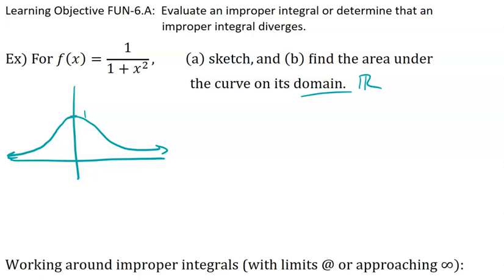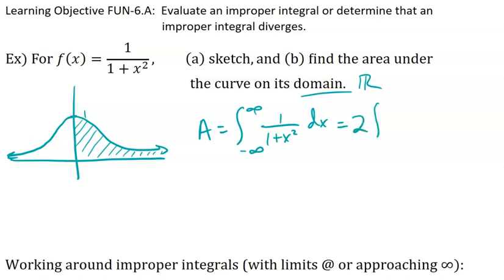So if we were going to try and write that as an integral, it is the integral from negative infinity to positive infinity of the function 1 over 1 plus x squared. Now we have an issue here because of the infinities. There is one thing we can do to make this a little bit easier. Because of the symmetry, the entire area would be 2 times this area. So we can get rid of one of these infinities by calling this twice the integral from 0 to infinity of 1 over 1 plus x squared dx, but we still have an infinity up here.